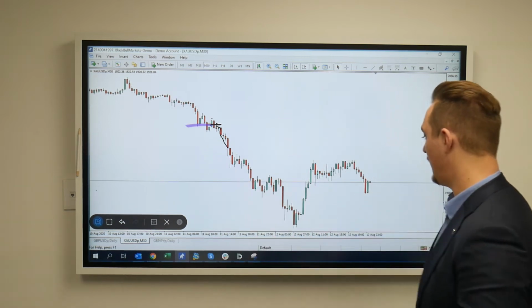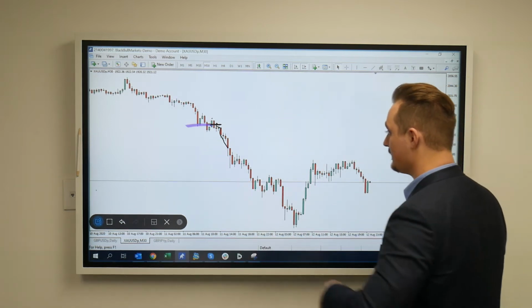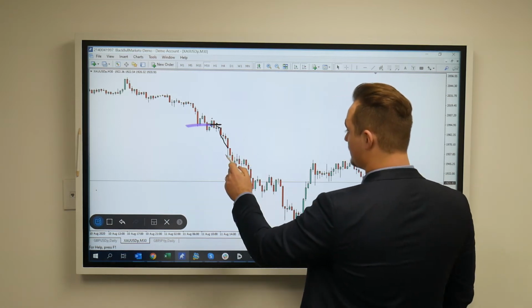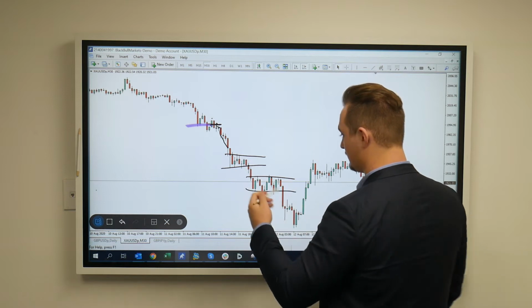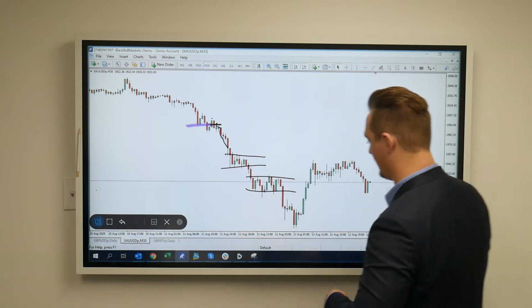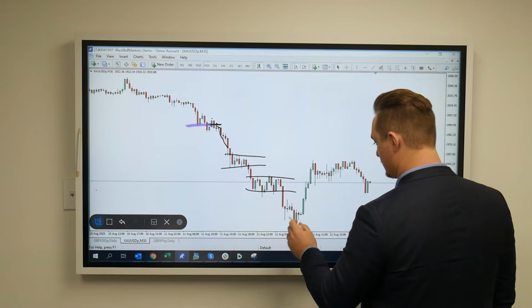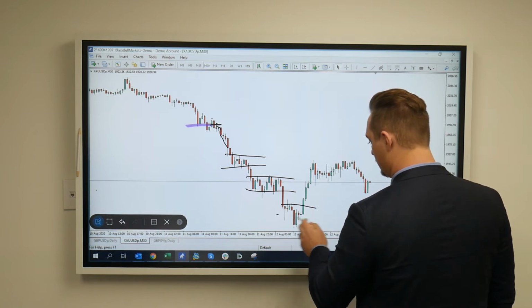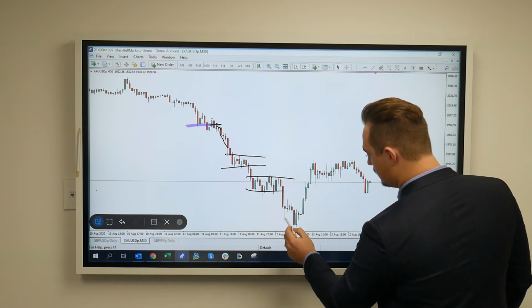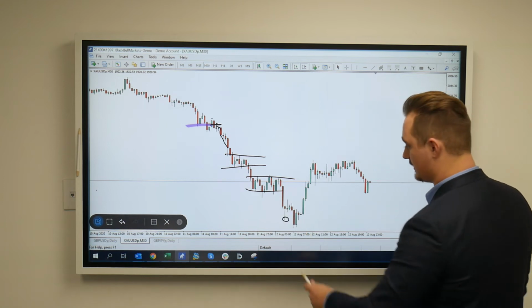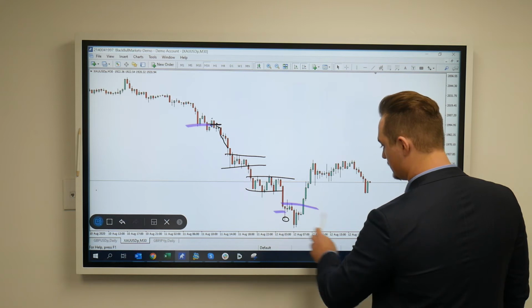Now, looking at what happened during the US session. In the UK session, we saw some consolidation moves. As the market goes down, there are some consolidations and breaks that continue the trend. But as we get into the US session, we did see a similar move over here. To break it down for you, we had this move to the downside, we had a wick created, then we started to consolidate between these two zones.